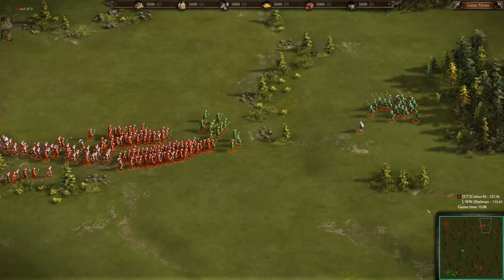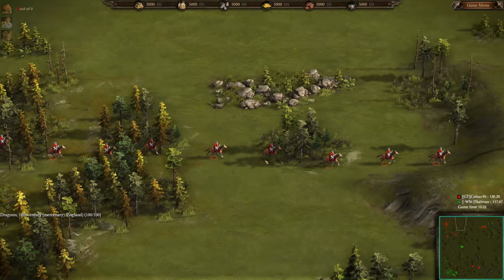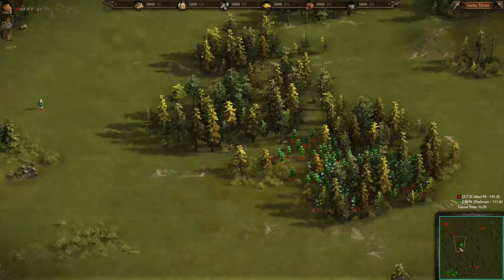Colourfit is having more points than Stallman now. He built some houses, he built several more mines, and he's going for the Dragoon 18th century. These are some very powerful units, guys. You don't play with those, but they're very expensive.